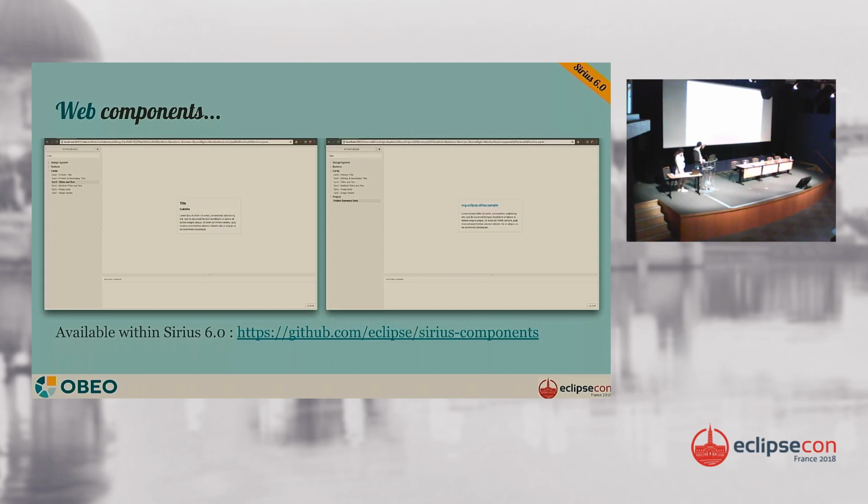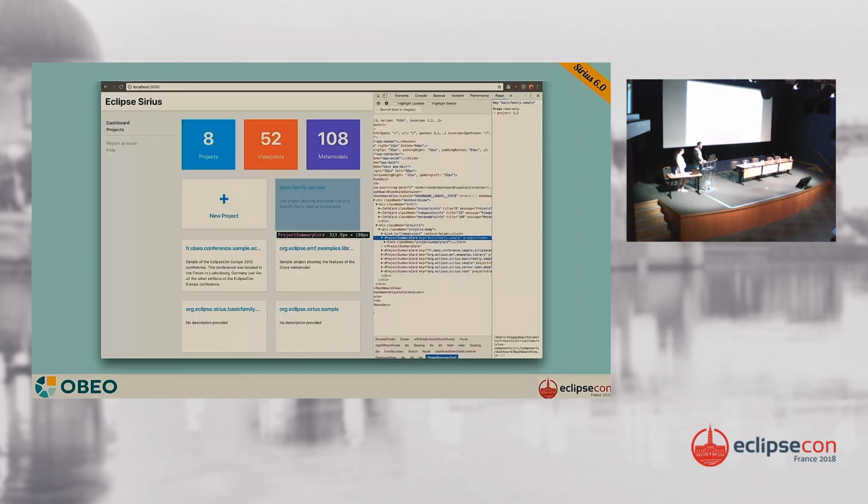It's available here on the new GitHub repo for Sirius. And those web UI components are used to build richer UIs. So for example, here we have developed a kind of dashboard which shows all the Sirius projects available running inside the server, and you can dig into their details.